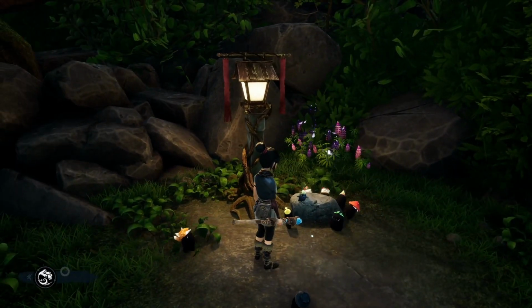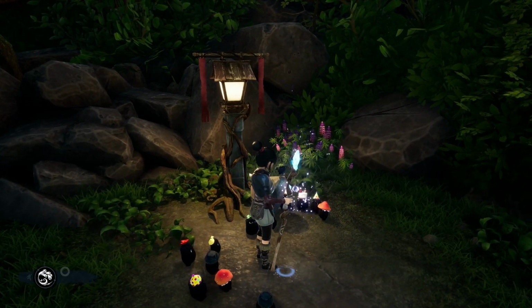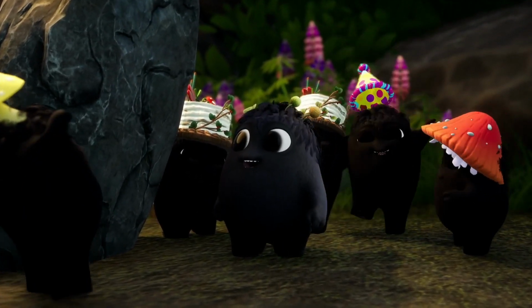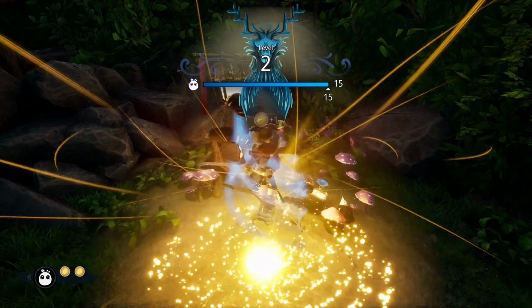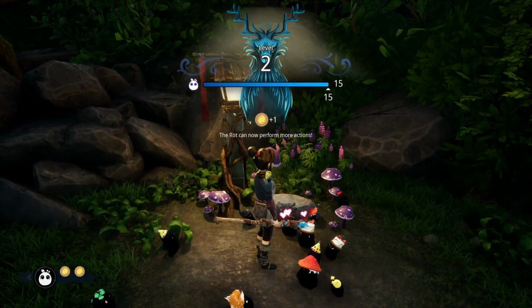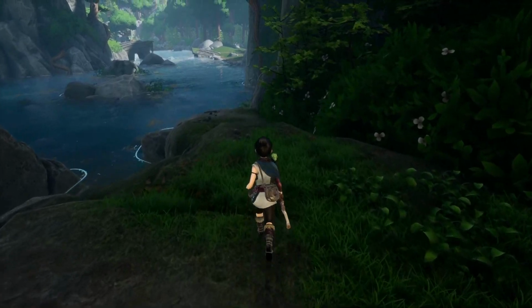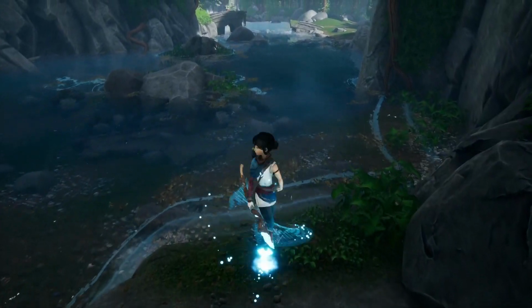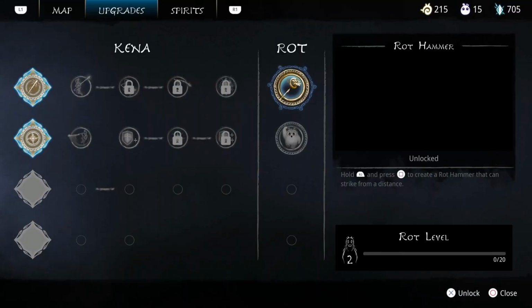You know what that means by now. We're going to get our next rot, and this is going to get us to rot level 2, guys. So now when we enter combat, you see we have 2 circles there at the bottom. So when we're fighting in encounters, we can have up to 2 rot actions available to us instead of just 1.